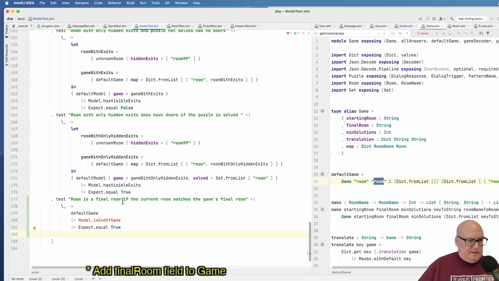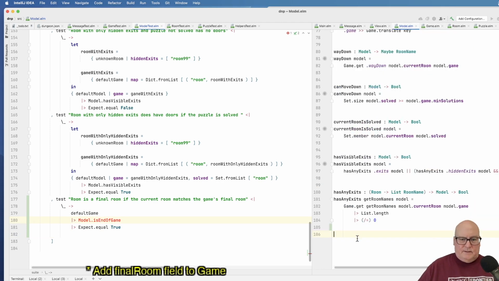Okay, and this doesn't exist, so is end of game. We're going to ask the model and get a Boolean back. Again, I don't quite know if I like that, but we have the virtue of consistency, at least. Is end of game needs a model.